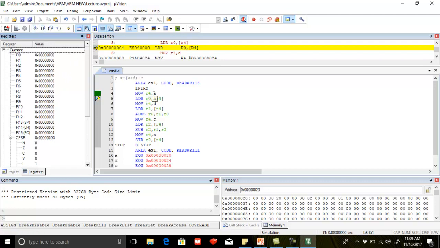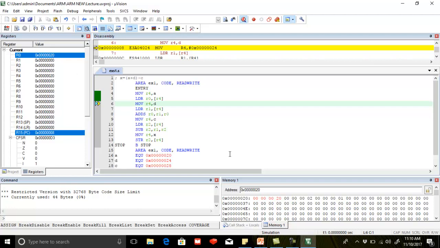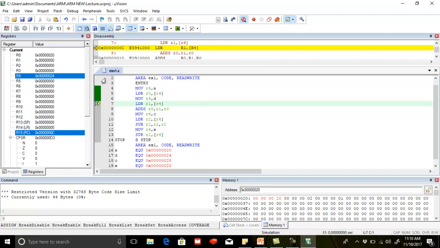So our A value, which is 020, should be loaded into R0, which is loaded here. 20 is the value I've given. So 20 is moved into my location R0. So I get the next value, which is 24. D value is loaded into R4, and the location value, which is 2, should be loaded into my R1 register.